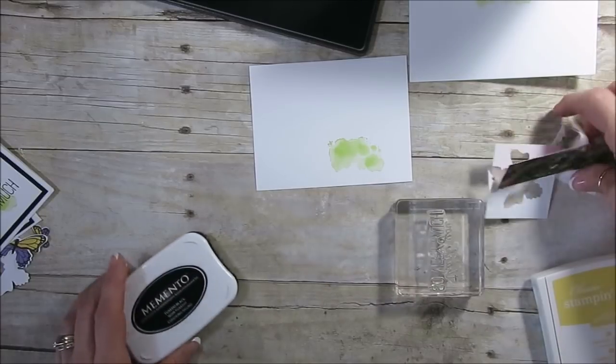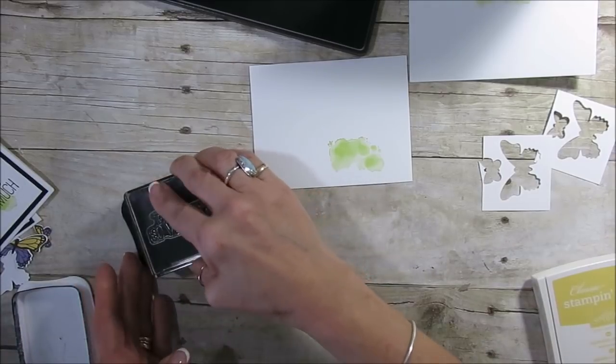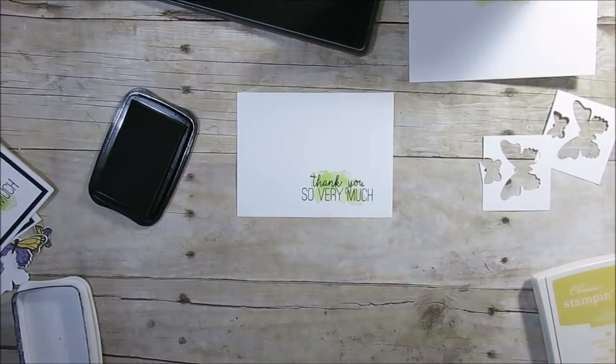Here it is. Oops. And that is part of the Butterfly Gala. So it's just two stamp sets that I'm using. Going to stamp that right here. I could have used this Stamparatus too for that. I just, boom, do it this way. Oops. I get some ink on my finger.